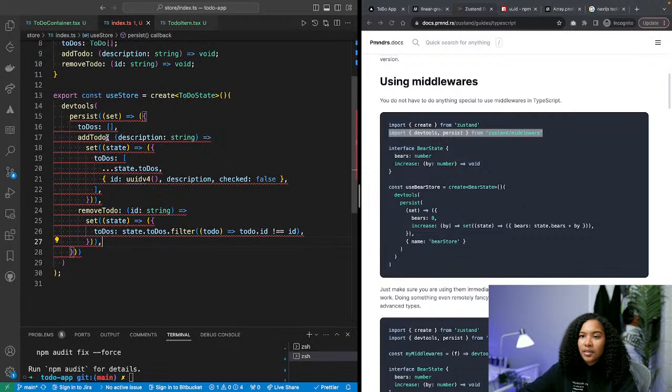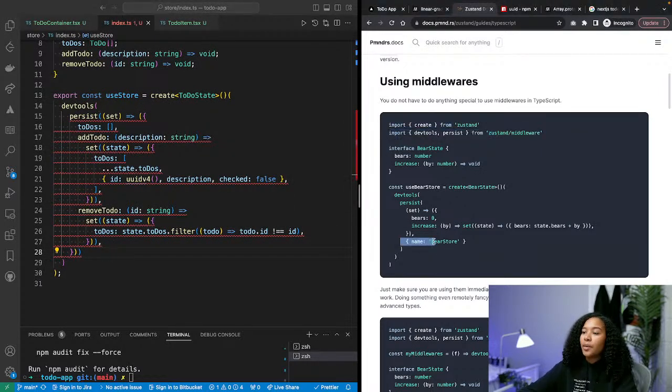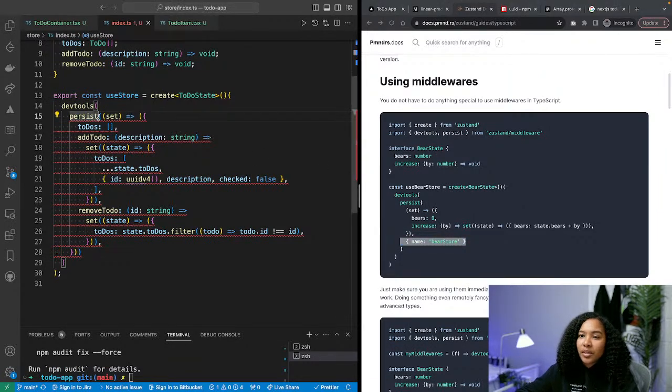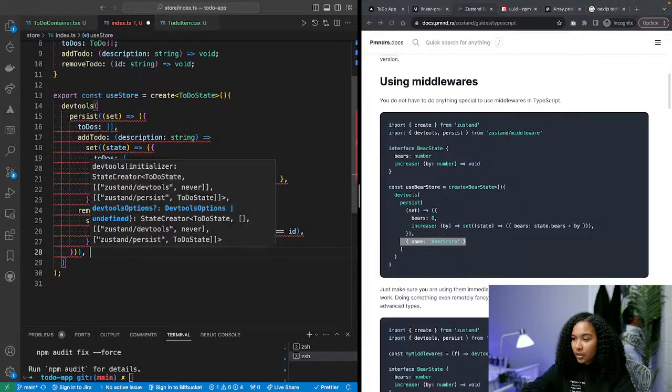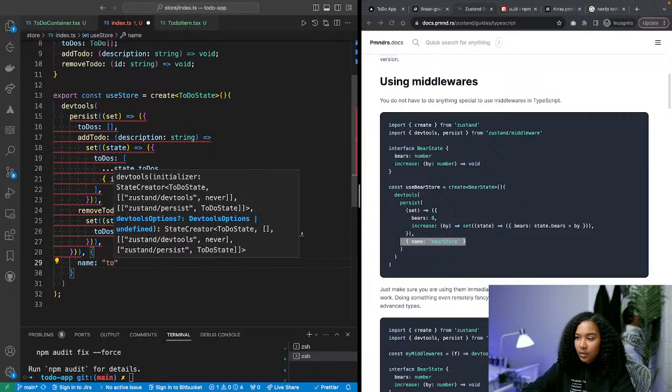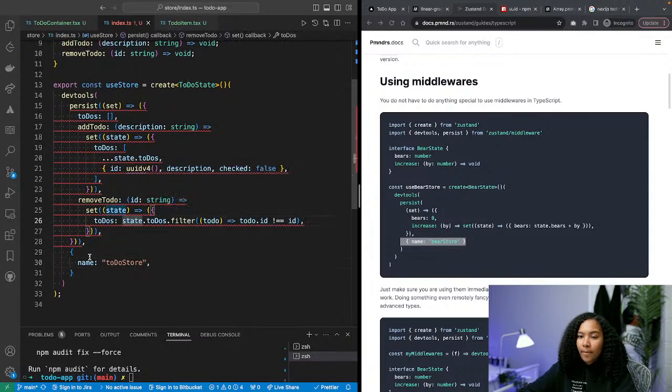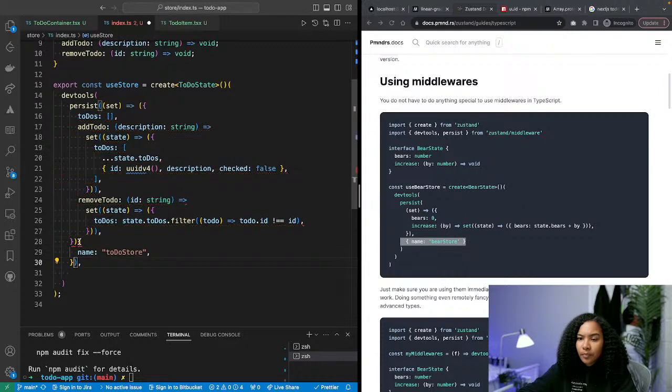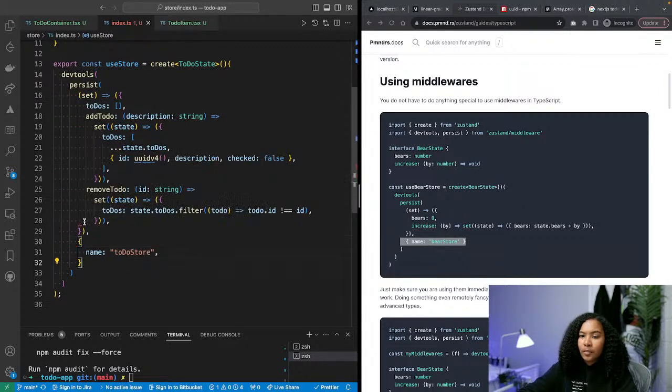No, probably did something wrong. Probably missed a step. Oh, two arguments, sorry. It needs a second argument. So that second argument it needs is the name of the store, because I'll show you in a minute in the application, but basically it's going to give it a label. So we have persist, and then the second argument here is going to be name, and we're going to call it todo-store. We're going to save that. And, oh, did I put it in? Need to move it up one. That was it. Cool.